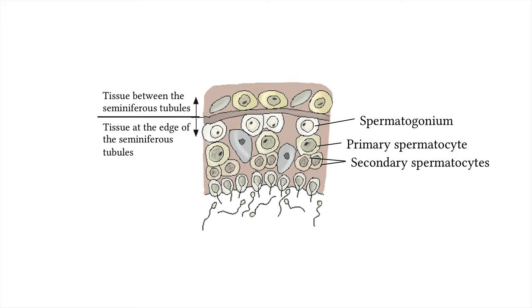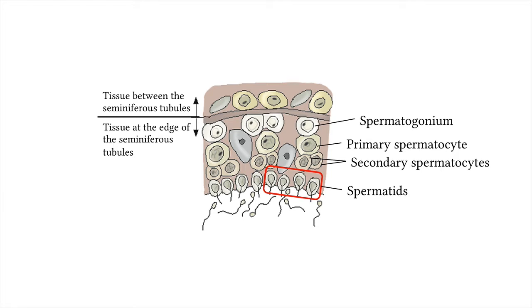Each of these cells has only one chromosome from each homologous pair. Each chromosome is still replicated, though, the copies attached at a centromere forming an X shape. Therefore, there are 23 replicated chromosomes in each secondary spermatocyte. Next, these cells undergo meiosis II in order to separate the replicates. The result is 4 spermatids, each containing 23 non-replicated chromosomes. This means that each spermatid only has one allele for each gene.